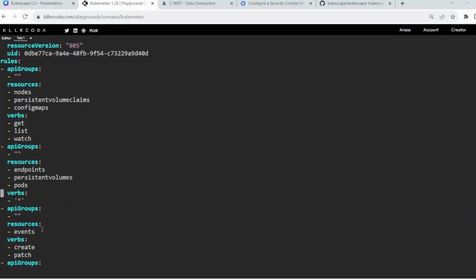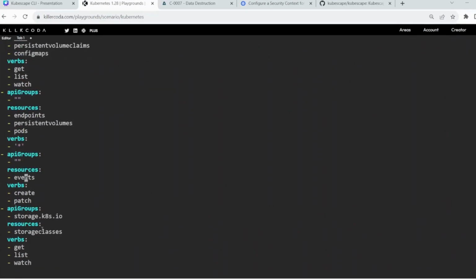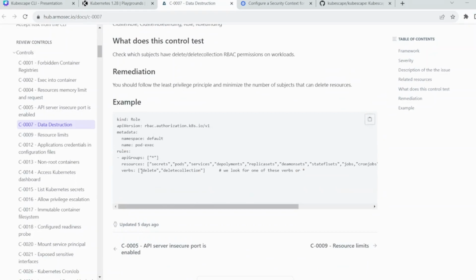However, right, should we want to limit this area here, because when we think about our pods, right, it's likely the interaction with this is going to be needed. However, right, it should just be tailored to what our case-to-case basis is. So if this verb is, for instance, create, right, if we reference back, just make sure I don't mess anything up here. First, we look for one of these verbs, or that's verbs delete or delete collection. So we probably should just have a verb that is create list watch, essentially. Now let me go back.